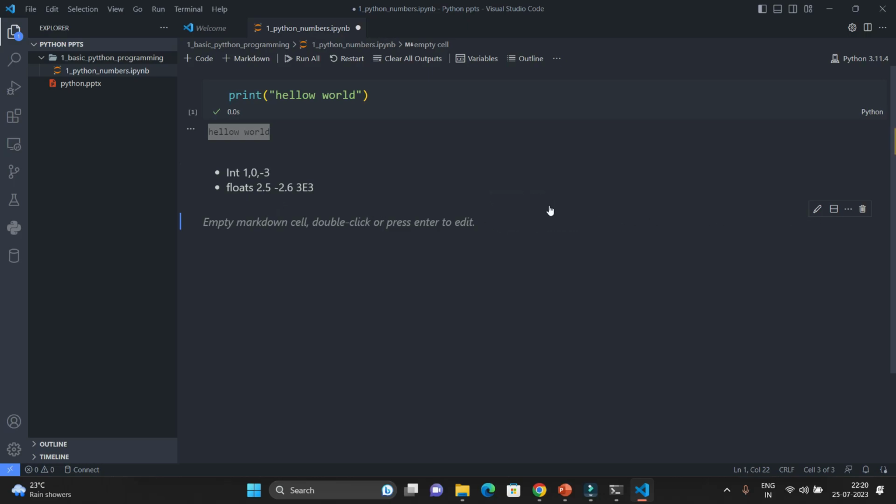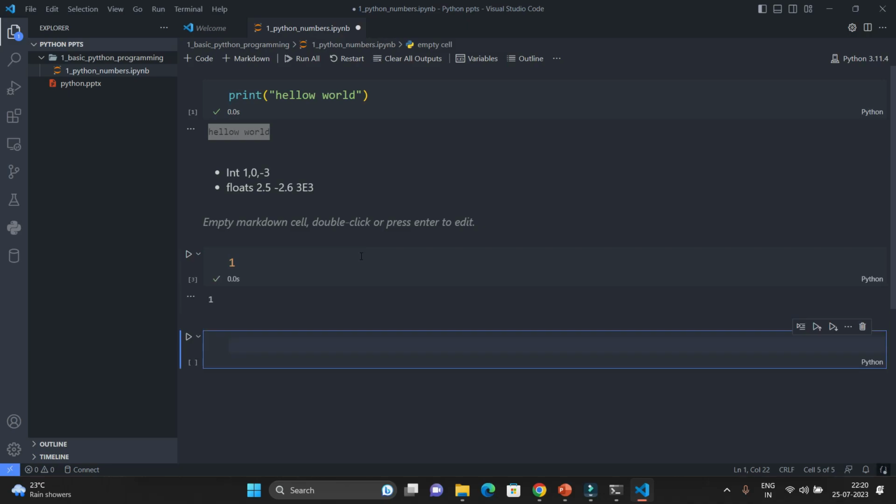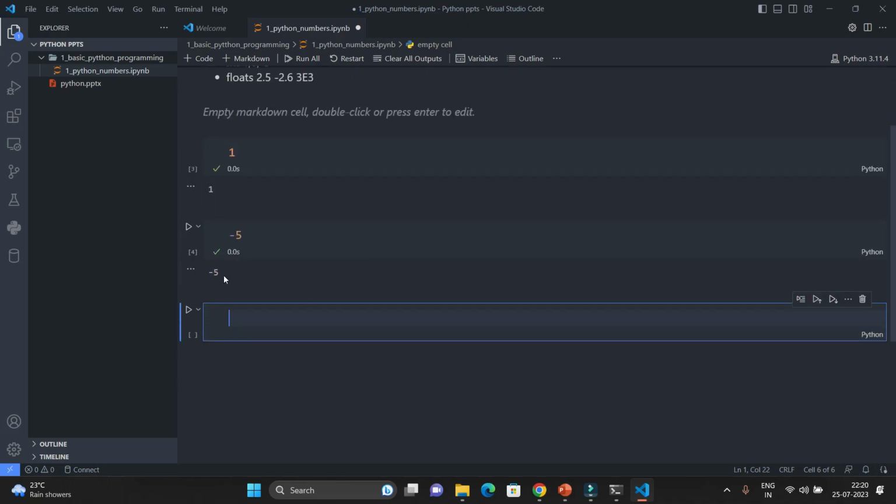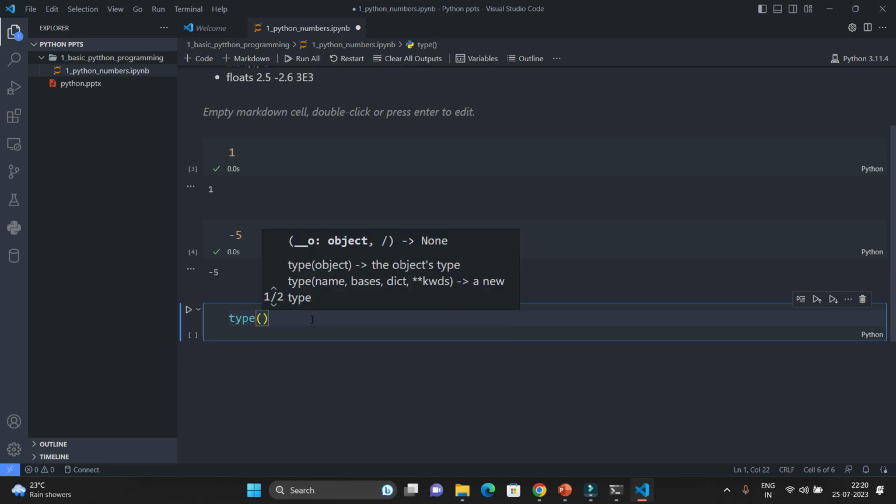Okay, so our next thing is we want a code cell. So let's see the numbers: 1 is our integer, -5 is also our integer. You can see here it's -5. And how can we check if it's an integer or not? For that there is a function in Python, and that is type. Just write type and open parenthesis, and in the parenthesis pass your number.